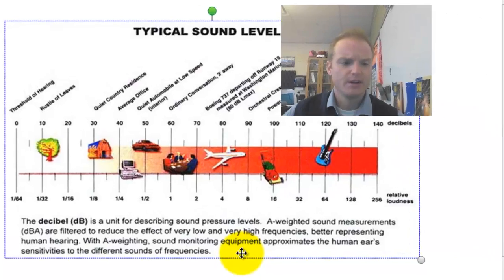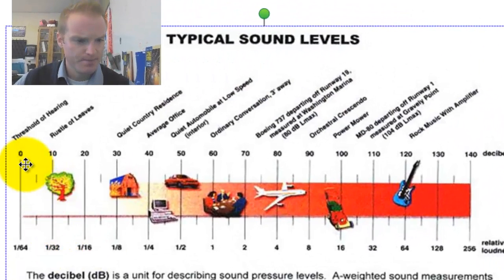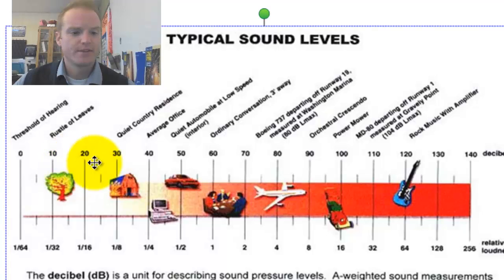And so on this chart here, guys, a couple things. See down here at 0 decibels would be the threshold of human hearing. And 0 to 10, leaves rustling, quiet conversation, average office noise or classroom noise, right about 40 decibels. Think about ordinary conversations with somebody nearby within 3 feet, about 60 decibels. Now we get to 70 or 80 when we have planes starting to take off. The orchestra crescendo, that high crescendo means getting louder. So right about 100 here, that's where we start getting in trouble, really the danger zone.